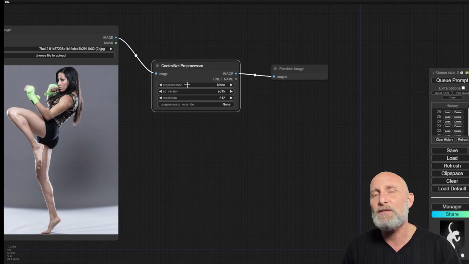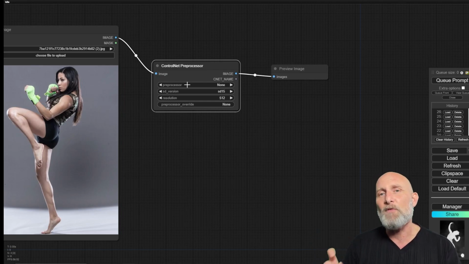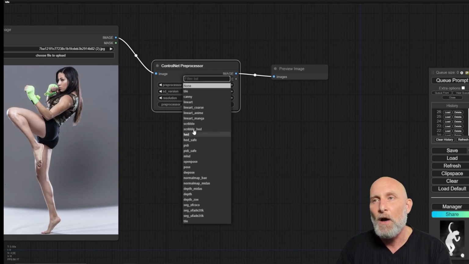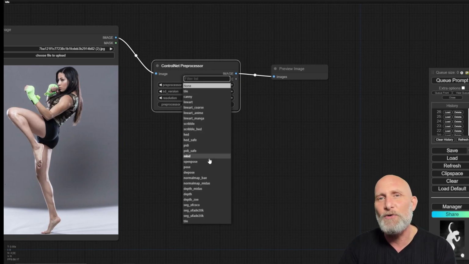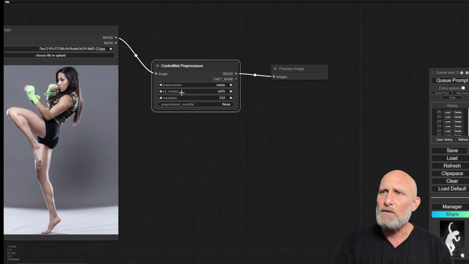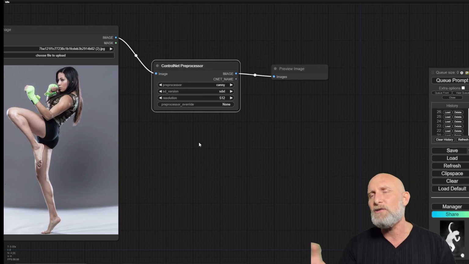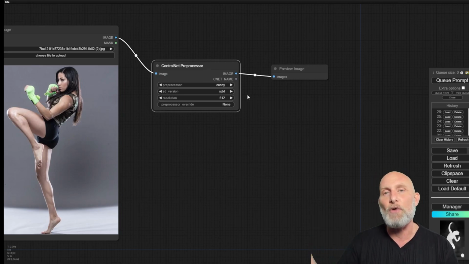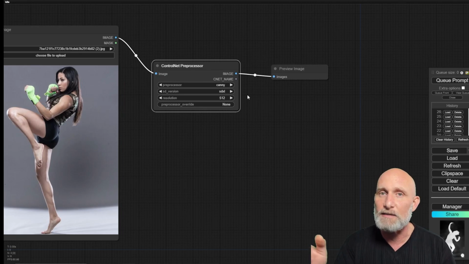And here you have some parameters that you need to understand. The first parameter tells the preprocessor what type of guide we want to generate. We talked about four, but if you open the list, you'll see that there is a whole bunch of them. I'm going to concentrate on the four that we talked about, but I will show you one or two additional guides. But let's start with the Canny. We'll choose the Canny. And here the SD version is kind of important. It's not that critical because eventually it will generate a very similar image, but there are some small nuances between the images. So it's better to choose SDXL if the model that you're going to implement the ControlNet on is SDXL, and this is what we're going to do.